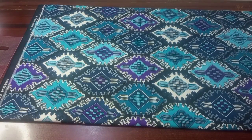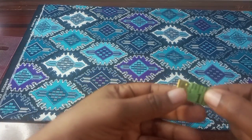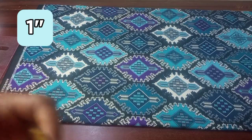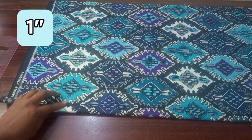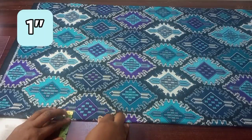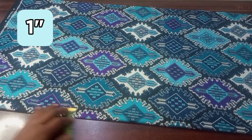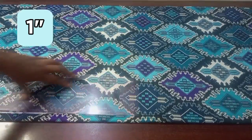So I just ruled out the shoulder line at the top. Then, because of the design on the front, we'll come to this folded edge here that's towards me, and we'll mark out 1 inch this way. So you do that from the top to the bottom and then connect those points with a straight line just like this.